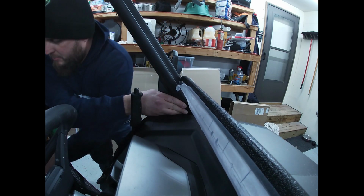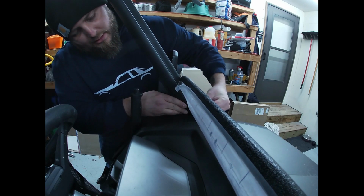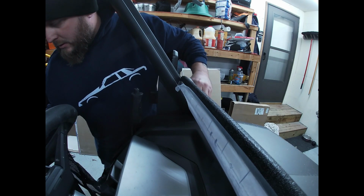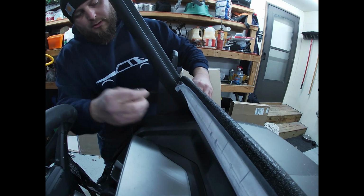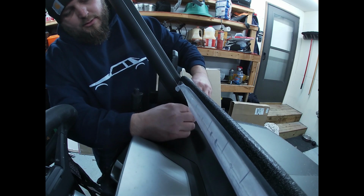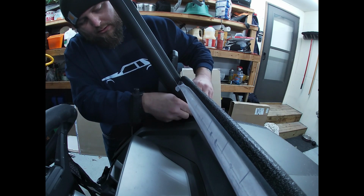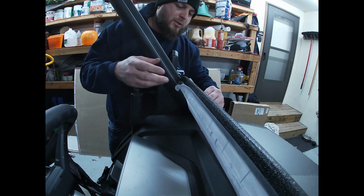Much closer now, much better fitment it looks like. And it looks like I can actually get the nut and washer on now. So they give you a lock nut and a washer as well. Looks like this side here with the handbrake in the way is a little tighter to get to. So I'll go ahead and get this on. There we go. So now that's nice and secure.